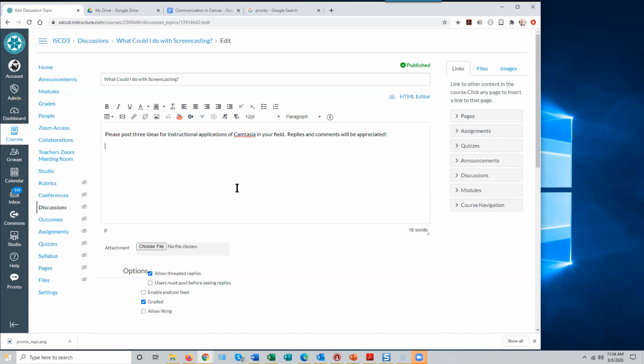Yes, that would be an excellent value added use of discussions. And how would I do that? Well, you would just have to create a discussion topic where in the instructions you said you need to post to this forum at specified intervals, each day or twice a day or something like that, to check in.